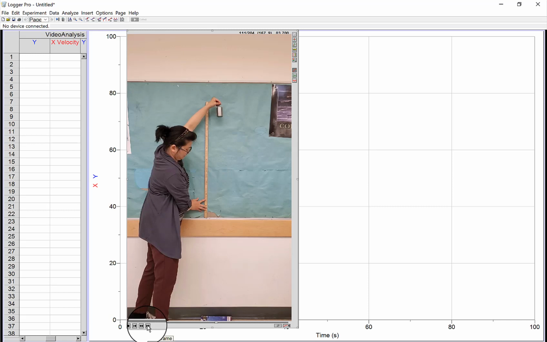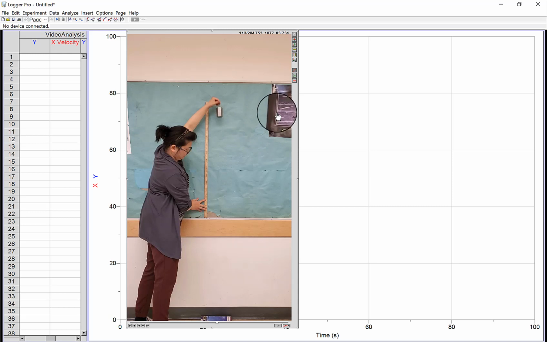And that's a split second after it leaves my hand. That's the frame that I want. So I think this is when the mass actually left my hand. So I just played with these frame functions to choose the right frame. Now I am ready to start tracking my motion.